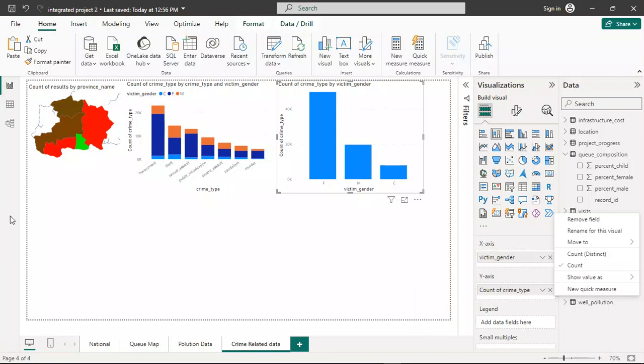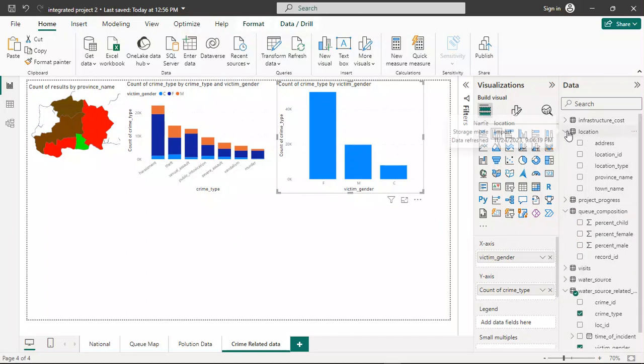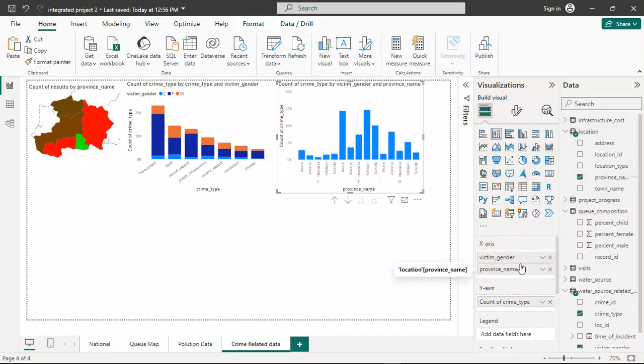Yes, this is men, women, and children, but we are not representing any province like this. So if we put the province name on our x-axis, then our victim gender, we put it on the y-axis. Remove it from the x-axis and put it on the y.